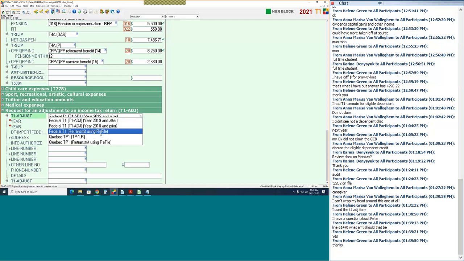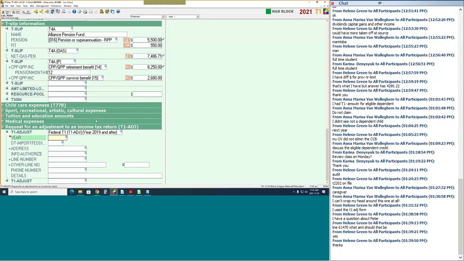We're not going to do retransmit using refile. We are not set up for that. If that changes in the future, we'll all find out about it in January when we do our great training and we get ready for an office. But for now, those are the only two we're going to use. We're going to change a 2020 return. That's the only one we're going to change. So we're going to pick 2019, and then we have to pick the year. So you don't have to open up a tax year 2020 in order to do an adjustment. You can do any prior year you want. I have gone back as far as 10 years.